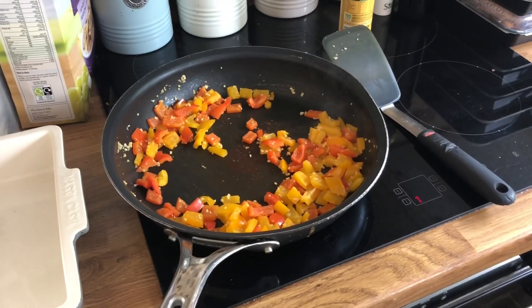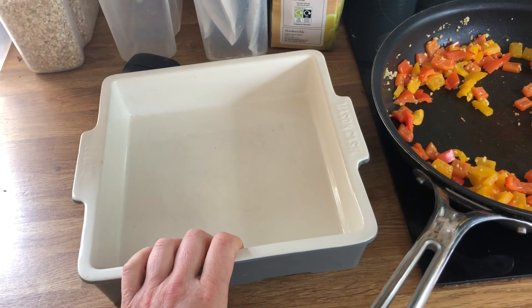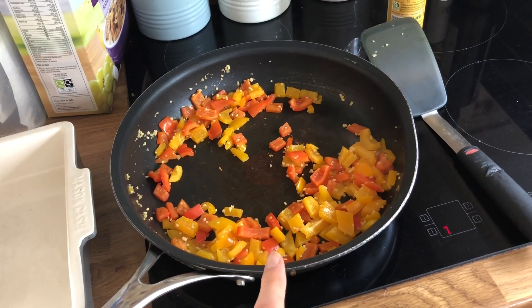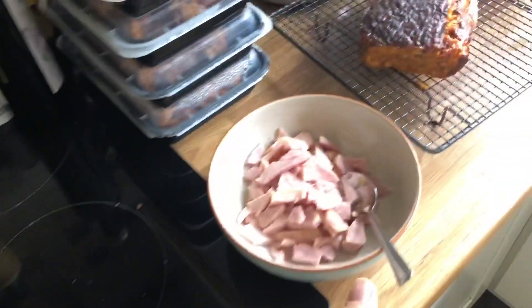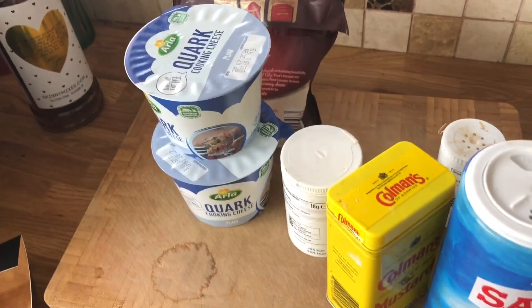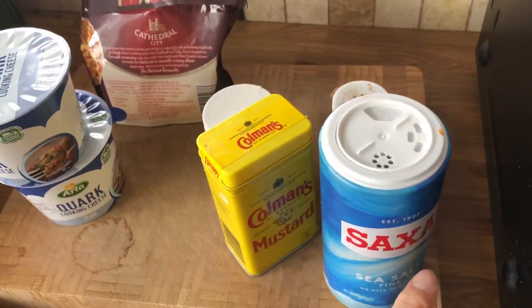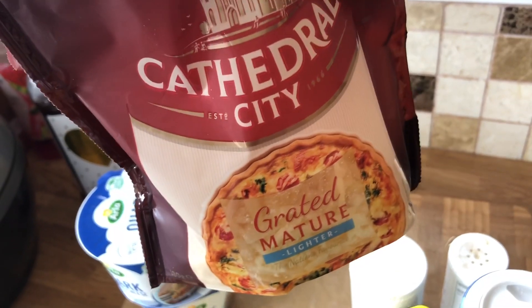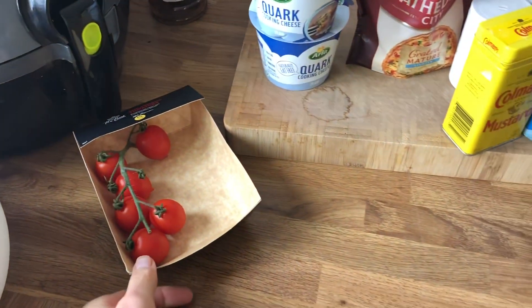So it's now about quarter past one and lunch is eaten. I'm making my last thing for today which is a crustless quiche — a large batch cooked portion that should make six portions. In a frying pan I've got two peppers, an orange and a yellow, and some lazy garlic softening. I'll add to that some chunks of gammon ham. And then to make the cheesy topping I'll use 300 grams of quark, four or five eggs, salt and pepper, mustard powder and however much cheese you'd like to use — either sins or a healthy extra A allowance for each portion. I'll just mix that up, wait for the things to fry off and then show you the end product.